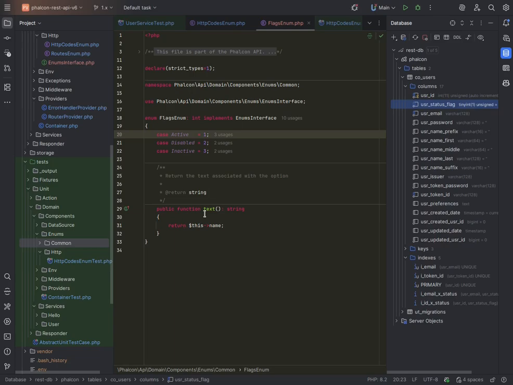Sometime down the line, a new developer comes over, and he's tasked to do something else. Well, he comes over and says, all right, well, I want to add a new element here, and the element would be, let's say, cancelled. Or no, active, disabled, inactive. What can we do?